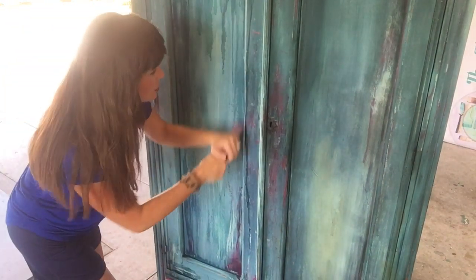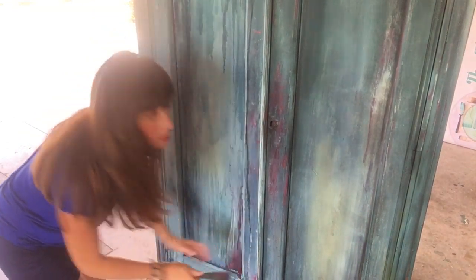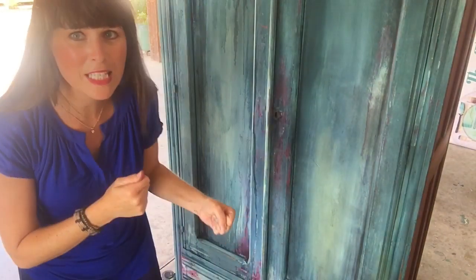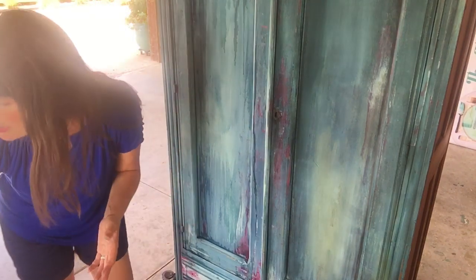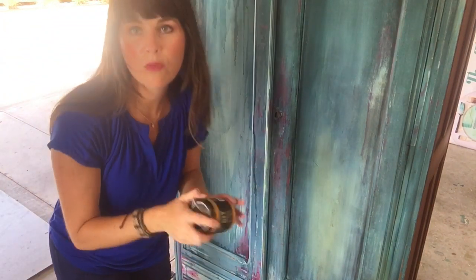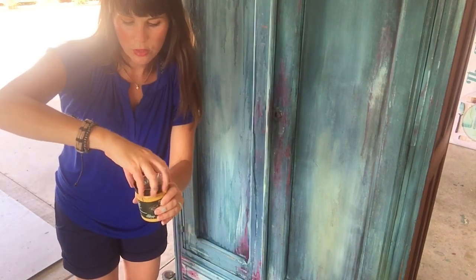Don't be gentle. Do not be gentle, people. Do not be gentle. It can handle it. It's big. It's scraped, and I have beat it up with this palette knife. So now for the fun stuff, I'm gonna get up this Queen Bee, because anything about Morocco says add some gold. Everything's all goldy. So we have gold.